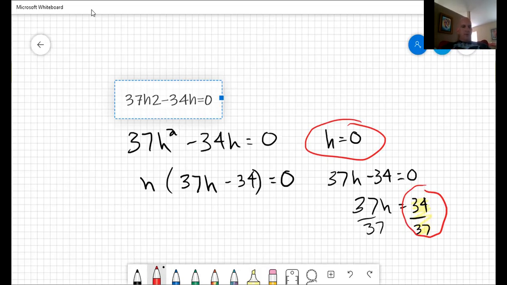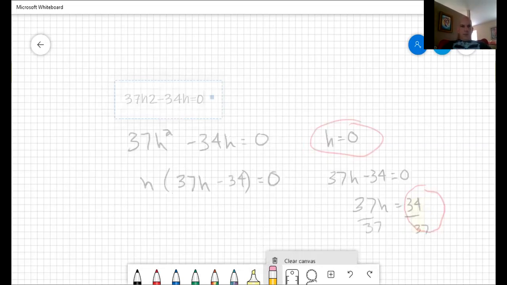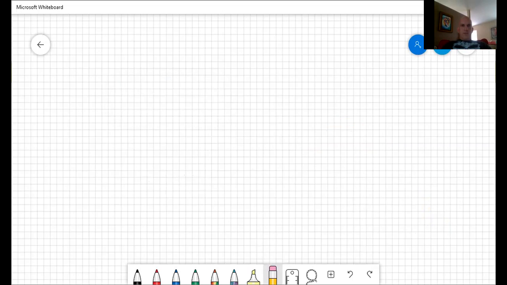Okay, so even if they're weird fractions, you can still get a weird fraction. It's okay. Don't question the oddity of the fraction necessarily. And let's go back over here and take a look at the next set of problems.